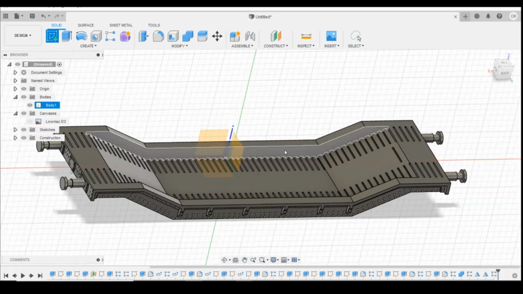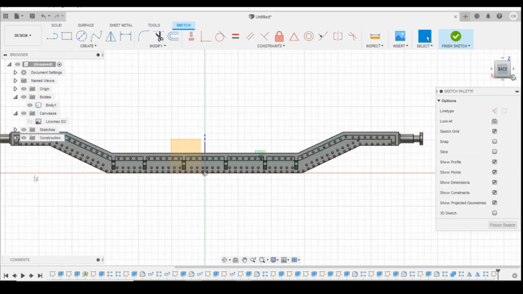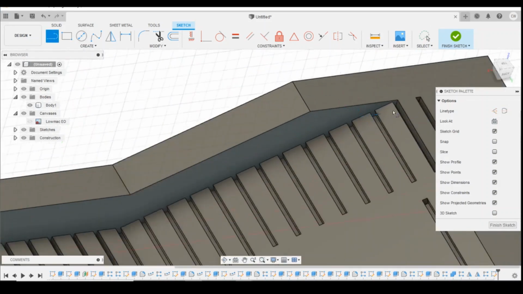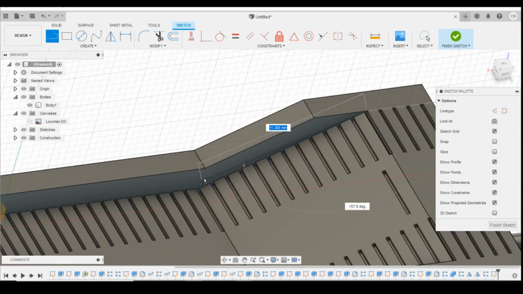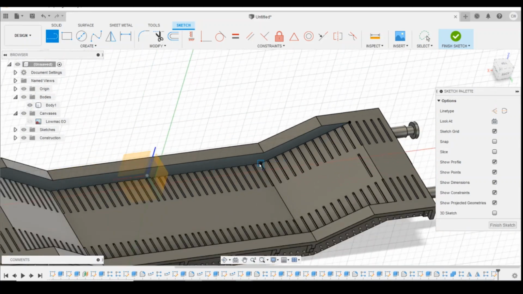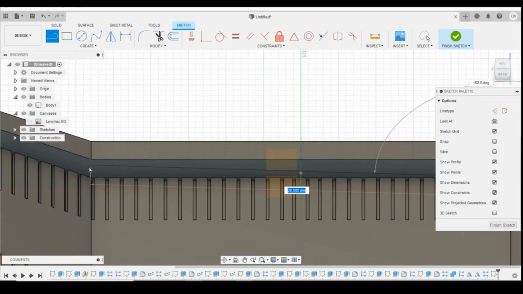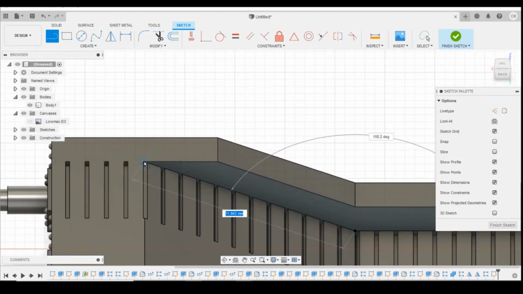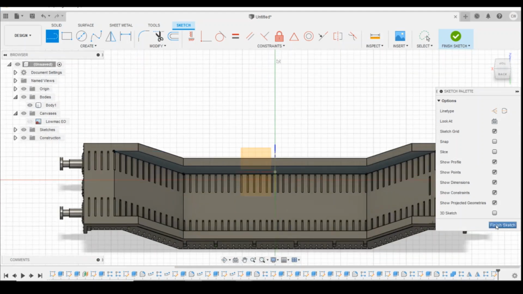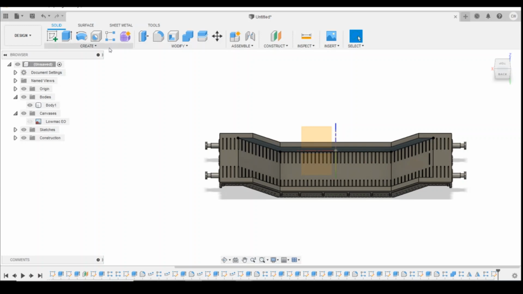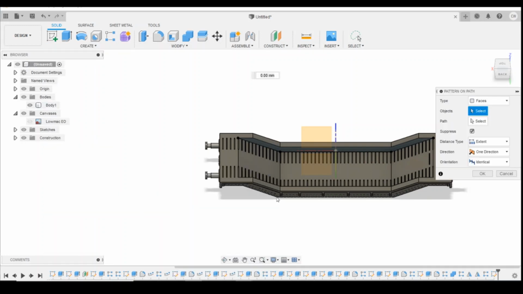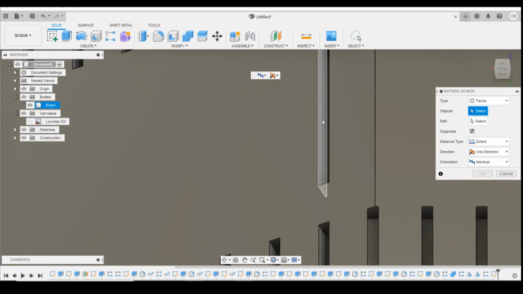So we'll create a sketch on their base there, draw that line from there to there, from there to there. So now I've got my path back in. I go back to pattern on path, select my faces in here again.